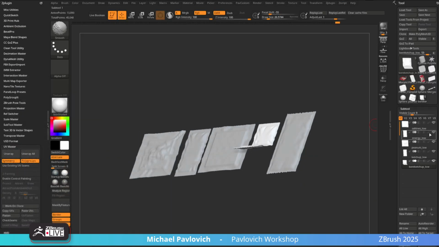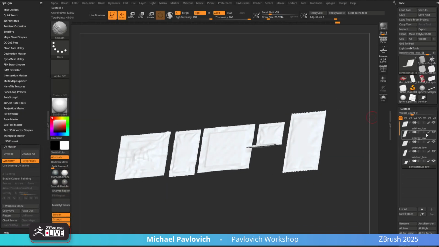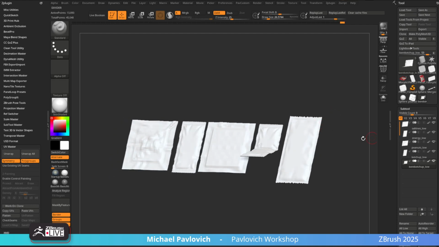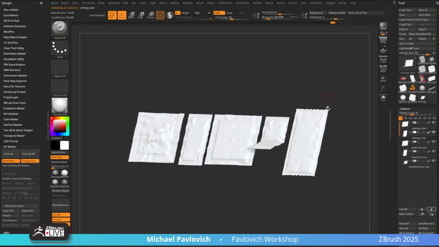Was there anything else in here we wanted to talk about? It seemed like there was something else I was going to bring up. I guess it was the Polypaint stuff, where if we did have our Polypaint on, basically our vertex color is being transferred to our texture because we baked our Polypaint. Oh, that's it. Okay, so let me do some last minute questions here, and then we'll head out since we're at 8 o'clock.